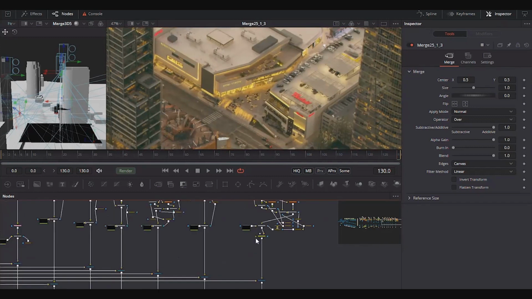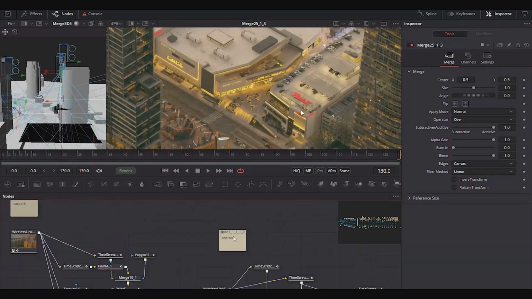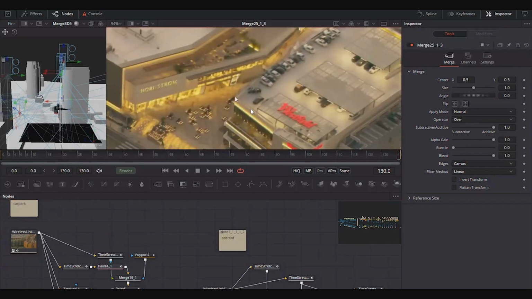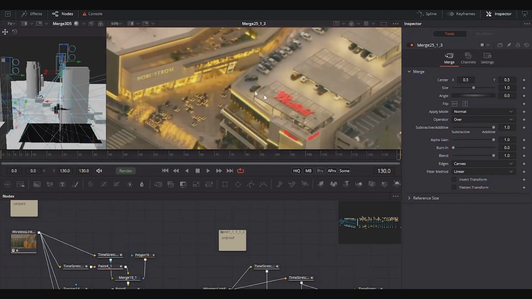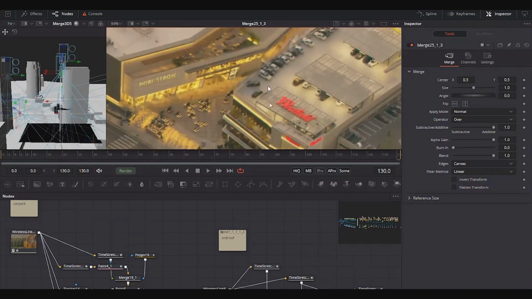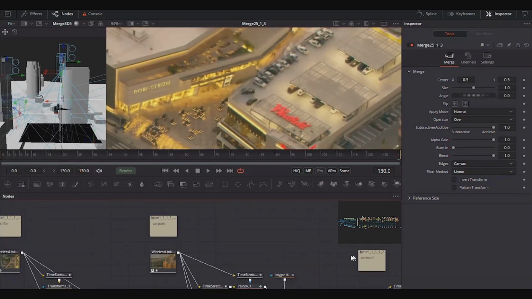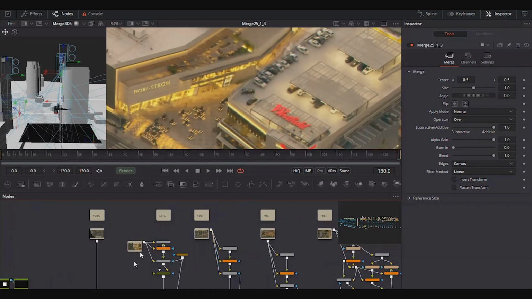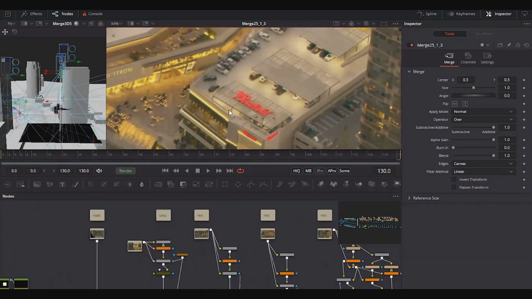And the final section, I redid the roof. I wasn't happy with how this was looking. The crane still passes over an area. We have a ton of geometry breaking apart, and I couldn't really find a good way to fix that within what I'd done. We were really hitting the limitations of projecting onto geometry. I do think that working with the image plane of a camera is a very clean way to work.